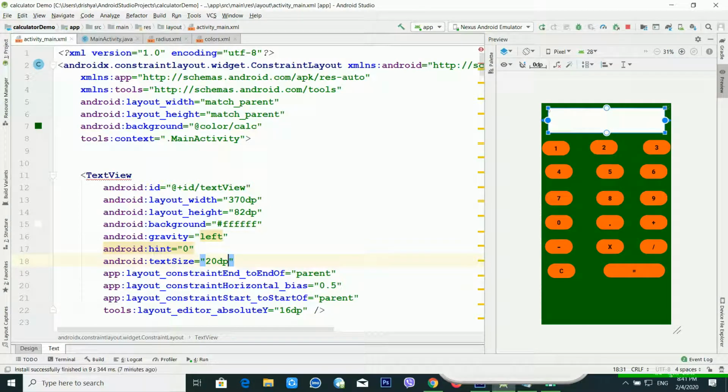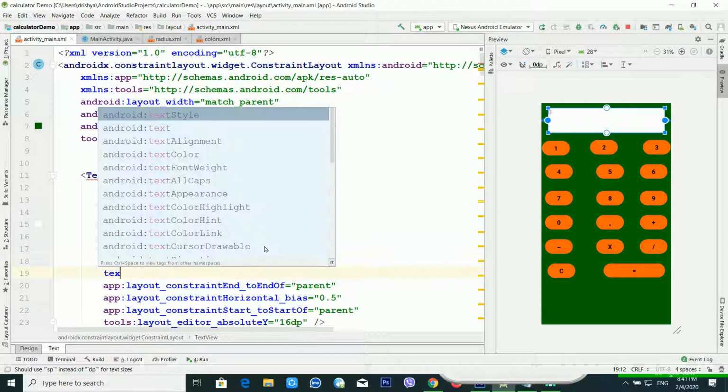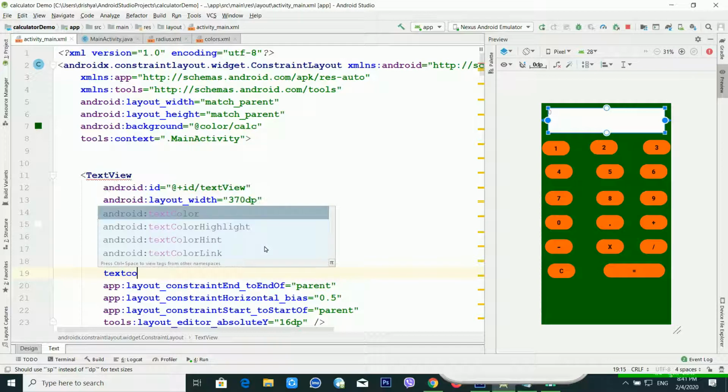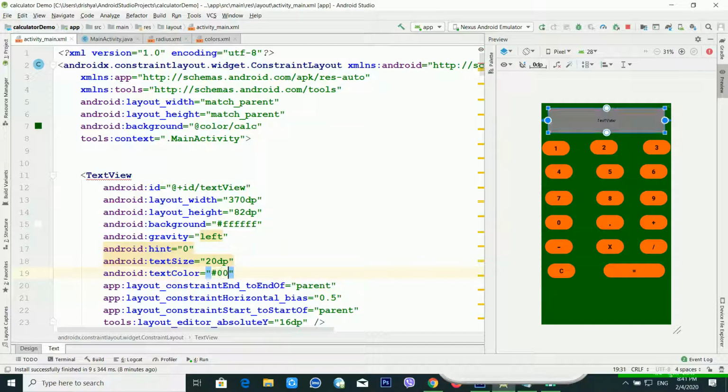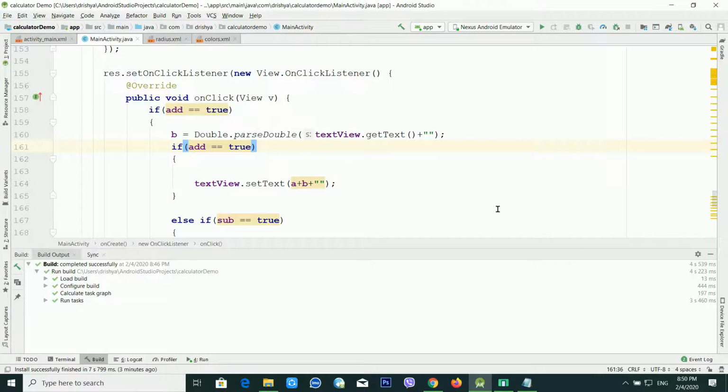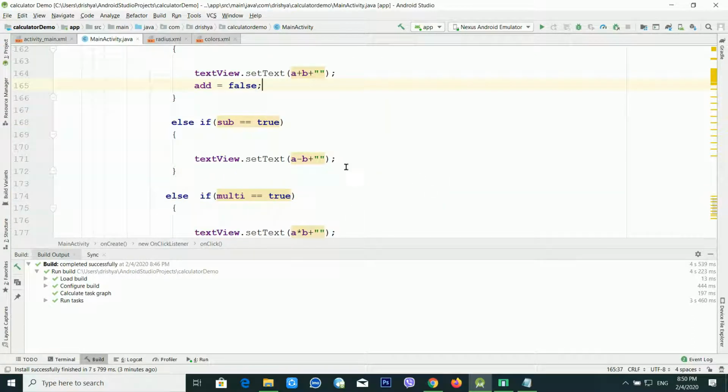Okay, and the text color should be black, so I'm just using 0000. Oh, I made some mistakes here, so I should make 8 false after doing that, and the other things.